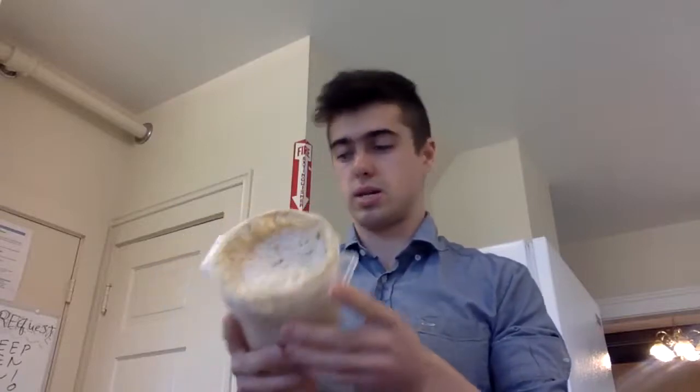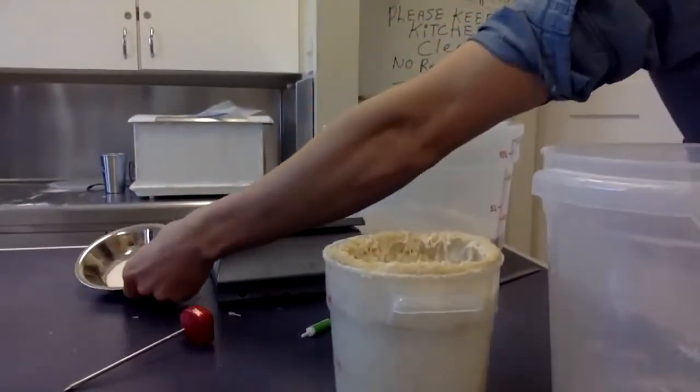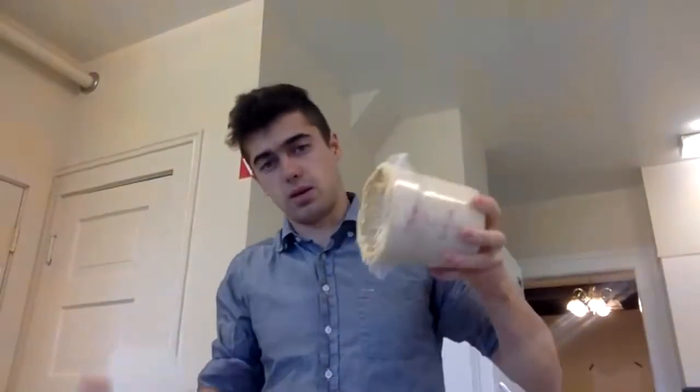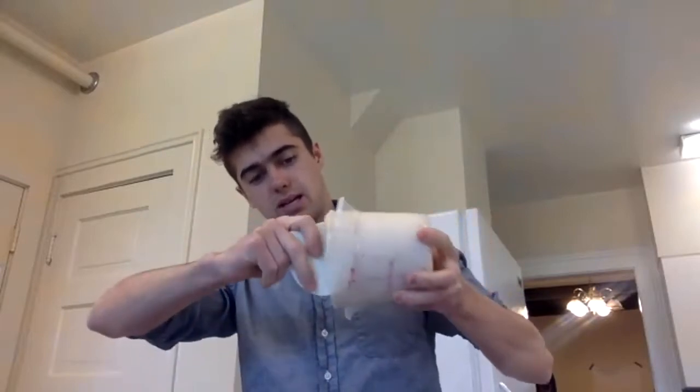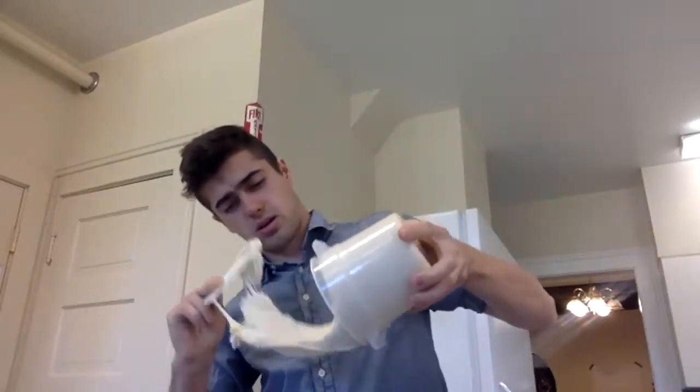So anyways, here's my starter. I'm gonna go ahead and scrape this all out. And you'll also notice that I've scaled out my salt and my flours. So I've got everything ready. I've got my mise en place. So I'm gonna take my starter, and I'm gonna go ahead and scrape it all out into a larger container.